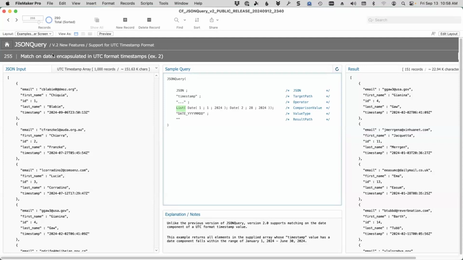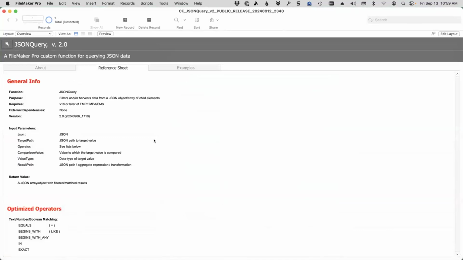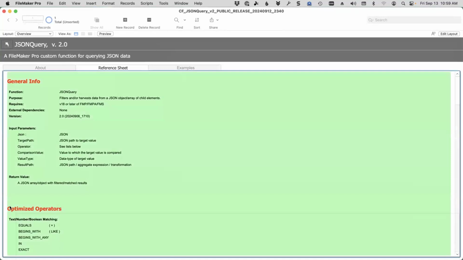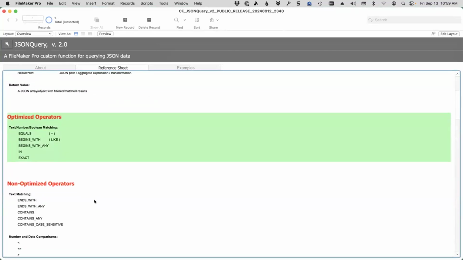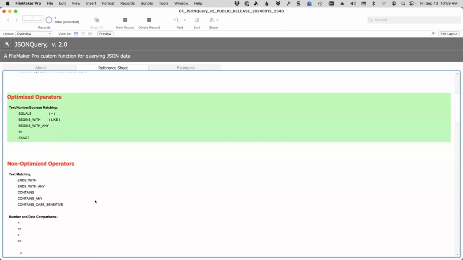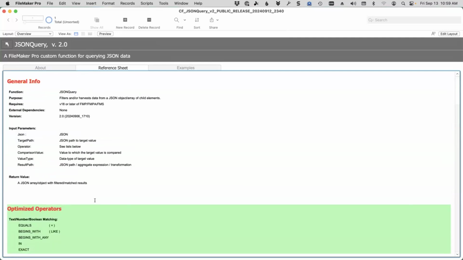It doesn't have any sort of shortcut where it can skip around. With certain data types, JSON query doesn't have to look at every single record. So part of the trick of having the wisdom of when to use it and when not to use it goes one level deeper into understanding when JSON query can shortcut and work faster than what people generally write in a while loop. And on the other hand, when is it going to have to plow through and look at every single record? Date operations are going to have to look at every single record.